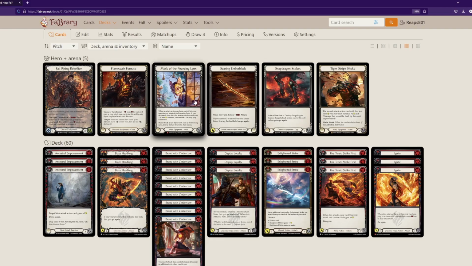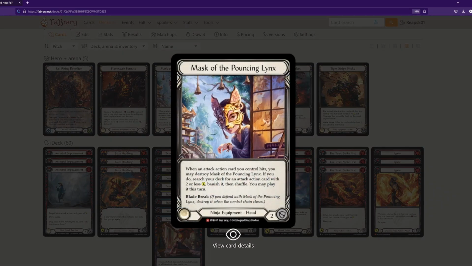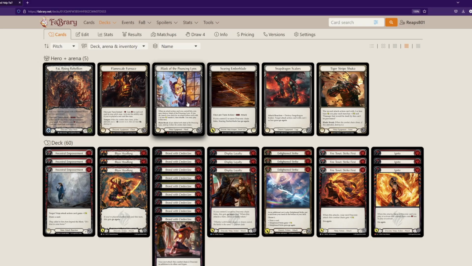Pretty simple going over the equipment. Fai is a deck that really hasn't changed its equipment since he came out. I guess Mask of the Pouncing Lynx... well, no, actually, Mask of the Pouncing Lynx was printed before Fai came out, so it really hasn't changed his equipment in a long time. It's all pretty much the same.